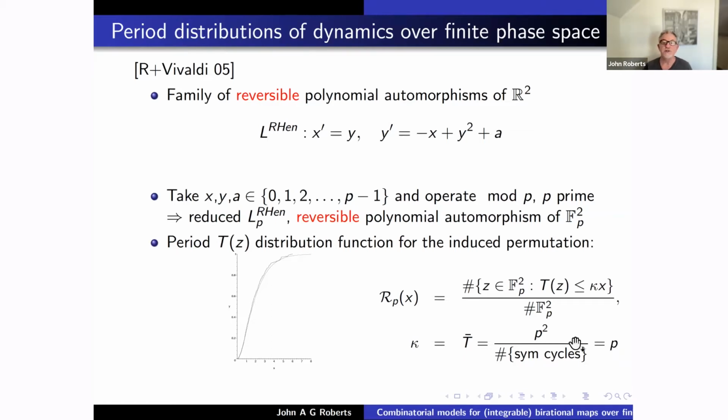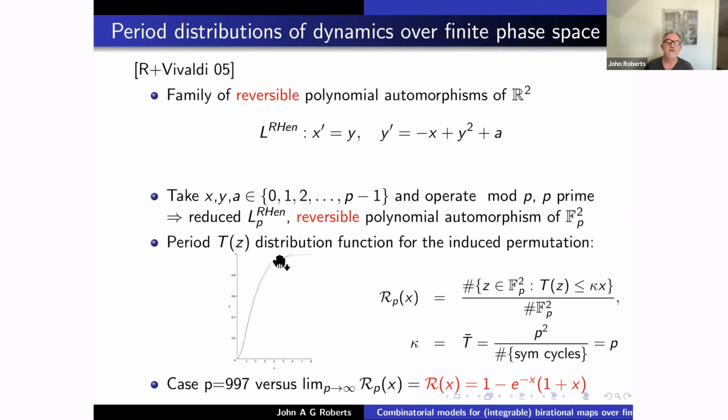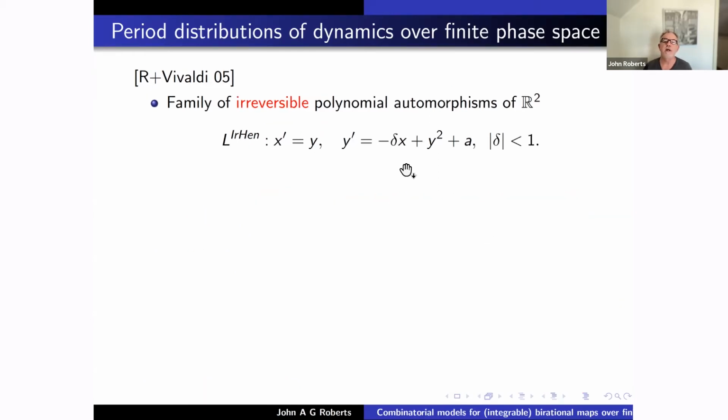Okay, so then if you plot this distribution, so this little scratchy thing that you can see here, you can see two curves here. The scratchy one is the result of building this distribution function for P equals 997. And underneath is a limit we conjectured at the time, this smooth curve, which is this function R of x. And incidentally, R was not chosen for Roberts. This was not the identity crisis. R was chosen for reversible, because we thought this is characteristic of the fact that the map upstairs is the composition of two involutions.